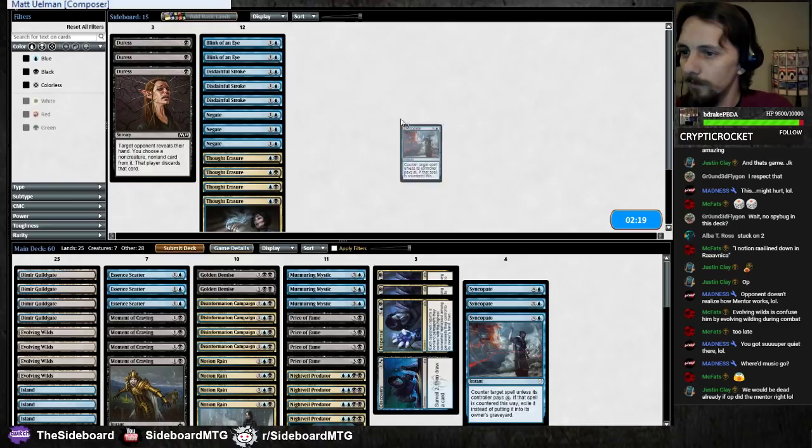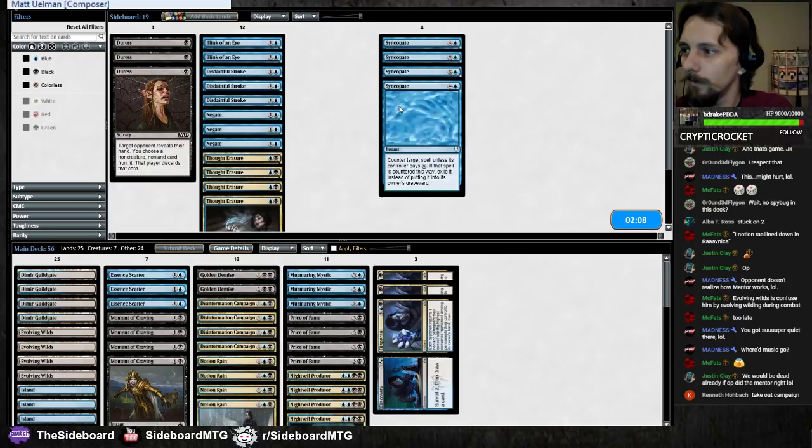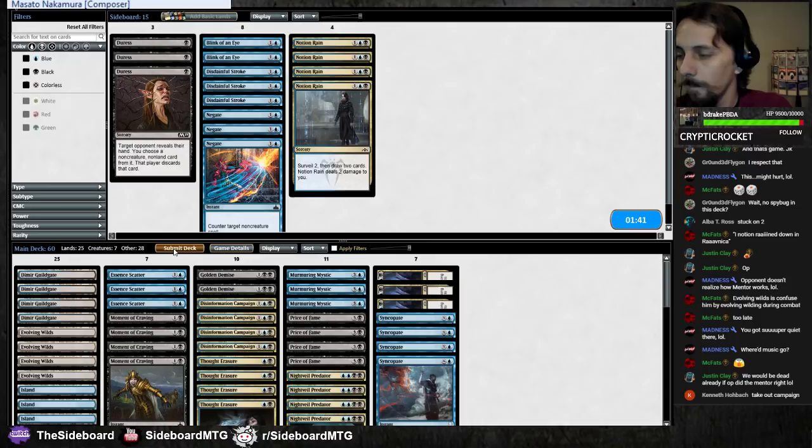Do I take out Syncopate for Duress? Or Thought Erasure? Like, Thought Erasure seems really slow against the opponent. I think Notion Rain's like the no-no here. So maybe I bring in Thought Erasure and leave in Syncopate. Maybe Syncopate's better. Yeah, let's run like that.